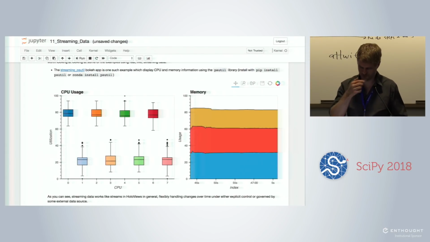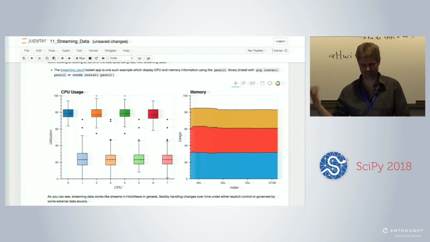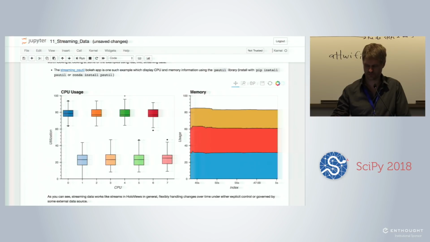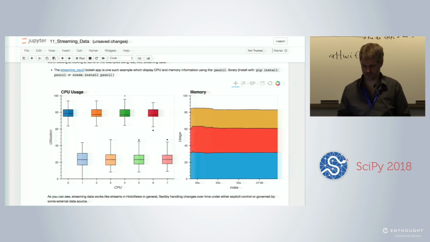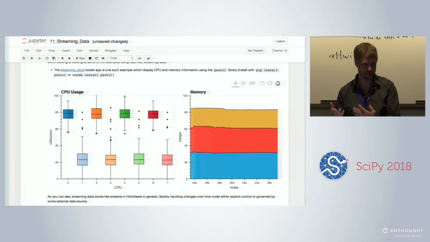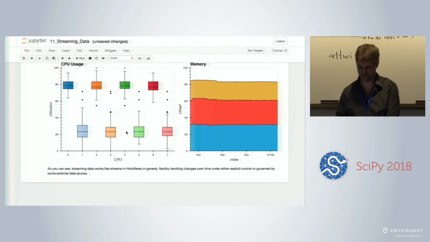There's a separate example that's a CPU monitor, with actual streaming data coming in because that's an external source. But this is just a GIF. That's not running. It's a dashboard, so it's not embedded in the notebook, and I haven't fired it up. But you can build dashboards like that, interactive things that you can zoom in on that are also streaming.